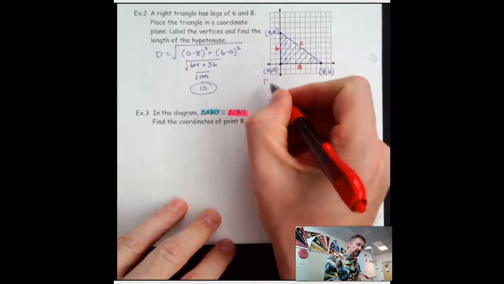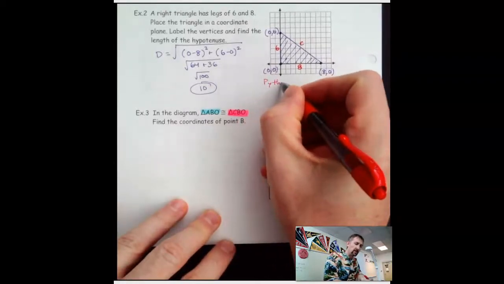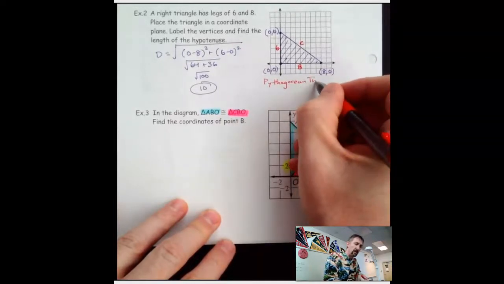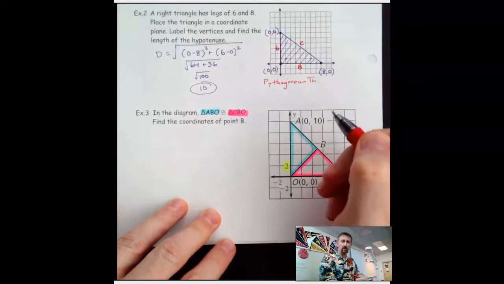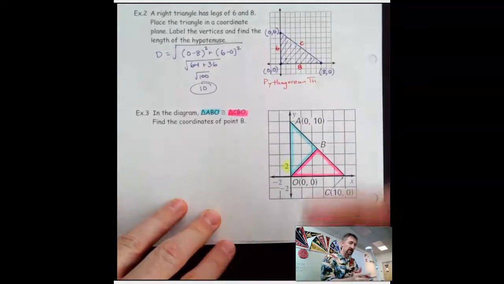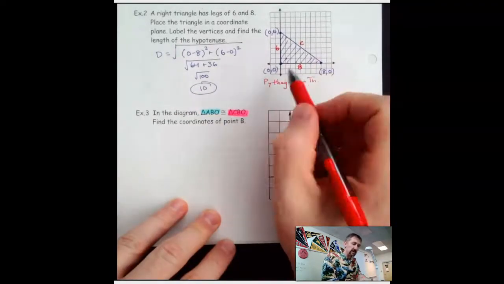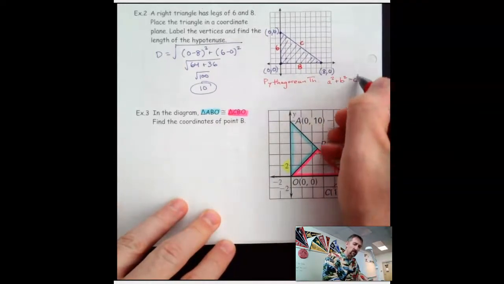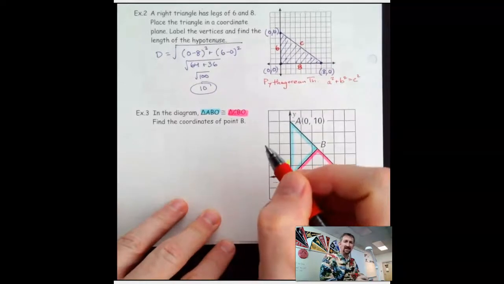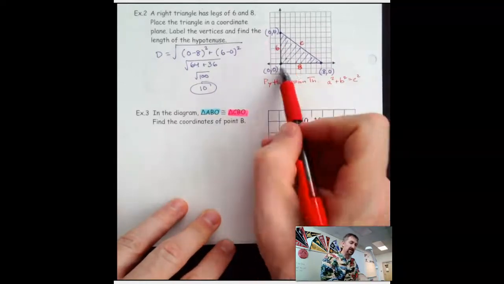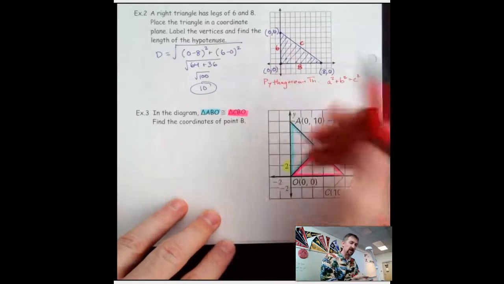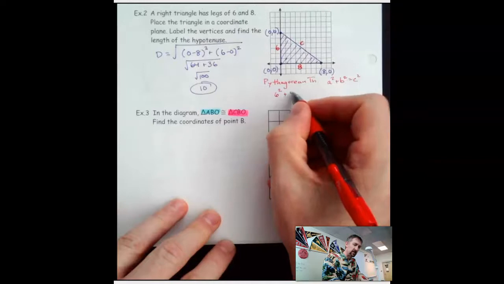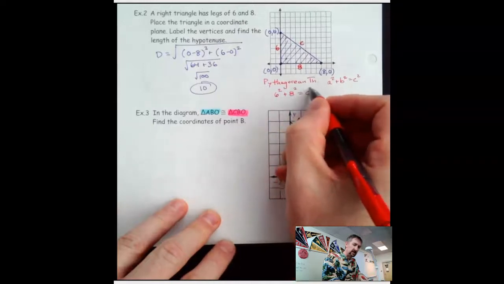So another way to do this is with the Pythagorean theorem. And usually you've had that before now, but just in case, I'll go over it again. We do it in chapter 9 actually, but it's a thing that is always around. The Pythagorean theorem says a squared plus b squared equals c squared, where a and b are legs of a right triangle. The legs are the perpendicular sides. So in this case, a is 6 and b is 8 and c is the hypotenuse.